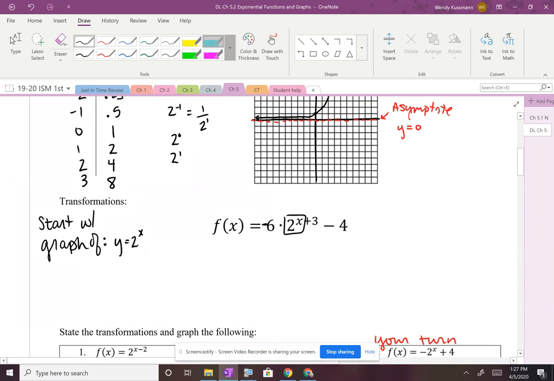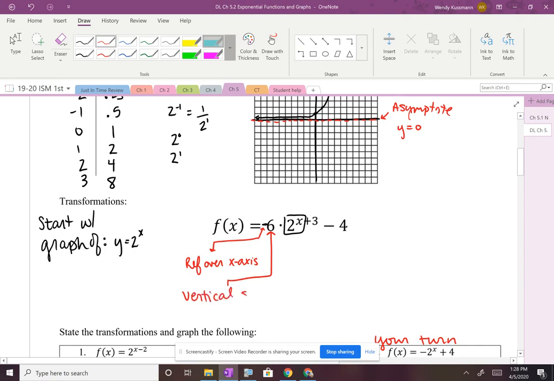Now always remember, the 2 does not do anything with our transformations. So remember, if there is a negative in front, right here, I added this if you're following along with the notes, that tells you that there is a reflection over the x-axis. It's not right next to an x, so it's a change in y. Same thing with this 6. This is a change in y because it's not right next to the x. So you know it's vertical.